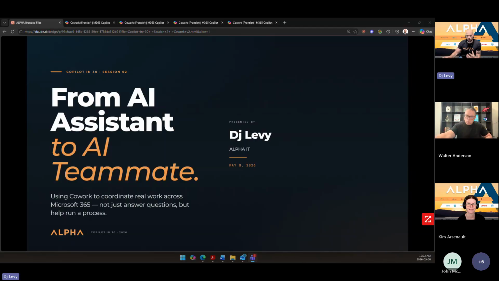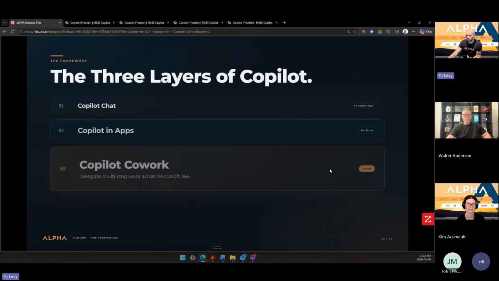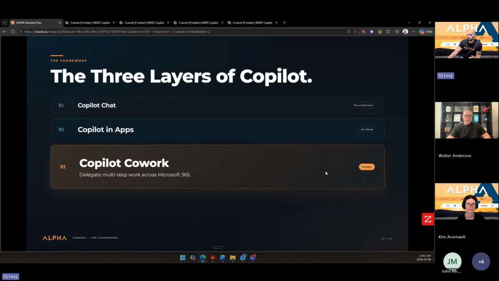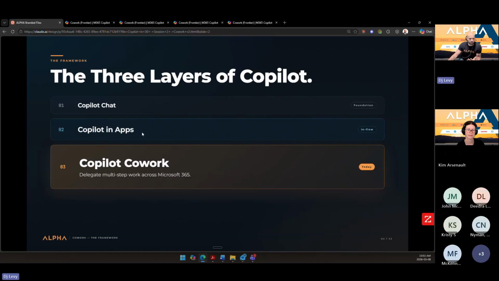We're going to be talking a little bit more about Copilot today. Last session we talked about a few different layers. We started with the Copilot chat. We talked about Copilot inside Microsoft 365. So we looked at Teams, research, Word, meeting recaps, and then we started to look a little bit into Copilot Cowork. But today we're going to go even deeper into Cowork, and we might even take a couple more sessions to look at it. There's a lot of really great content that we can be looking at.